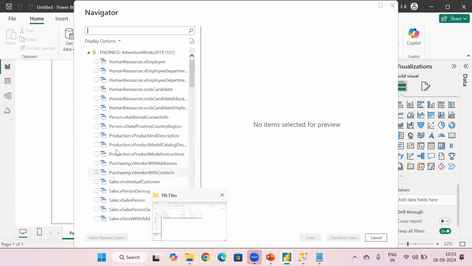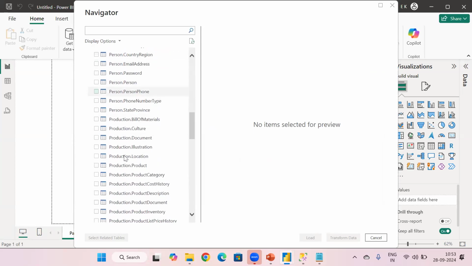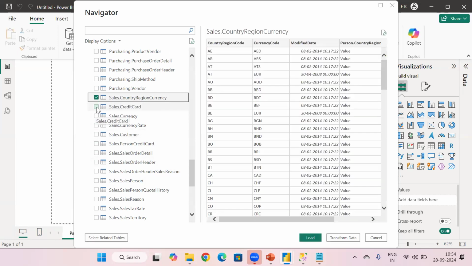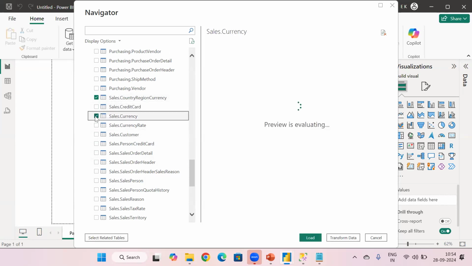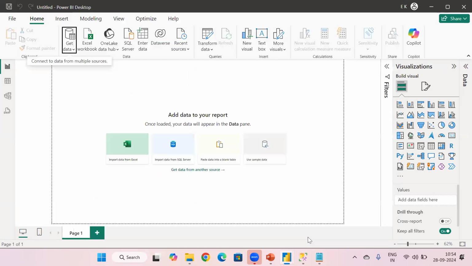So if I select tables, I will select a few tables. It takes so much time to load. So I will just select these two tables and I will click on load.